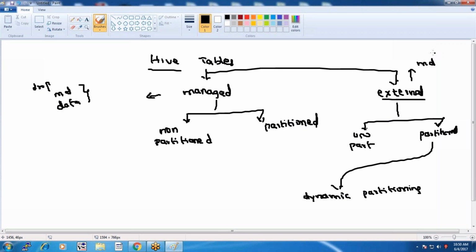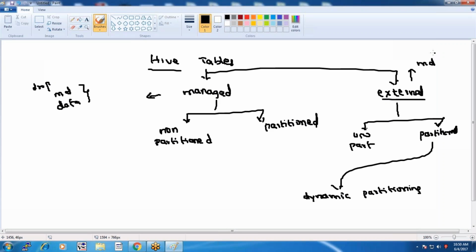You can't access the data from the managed table using Pig. If that's the case, you need to create an external table. If you drop the table, the metadata information alone being associated with Hive, excluding the data, it drops only the metadata. This is the way by which we decide whether it is a managed or an external table.